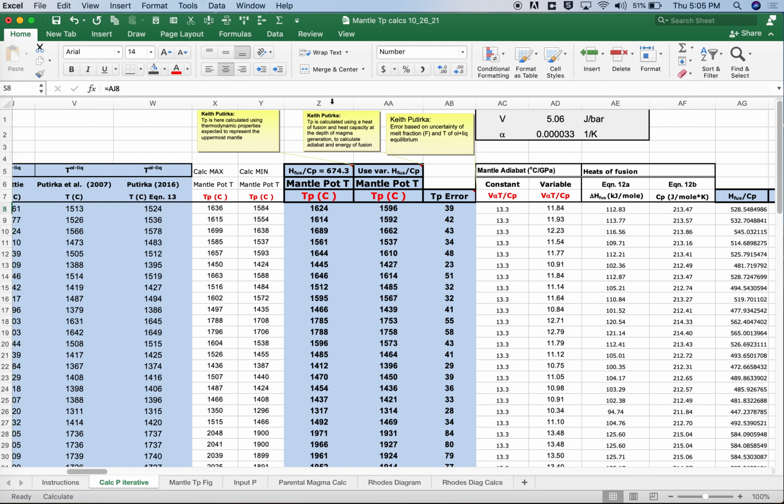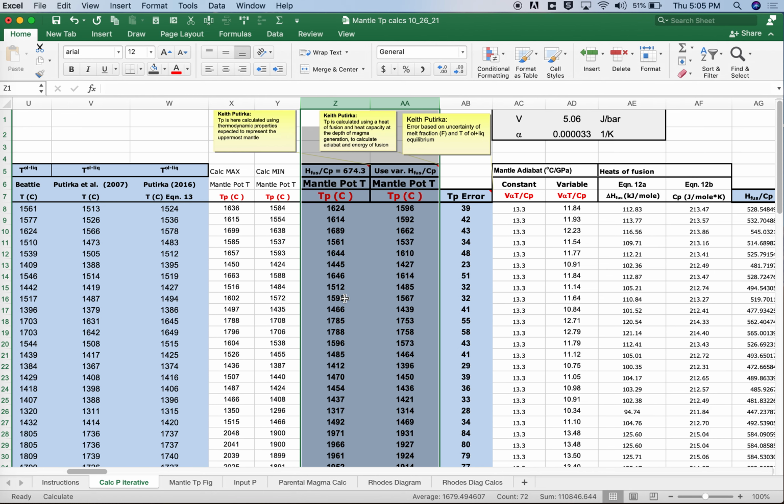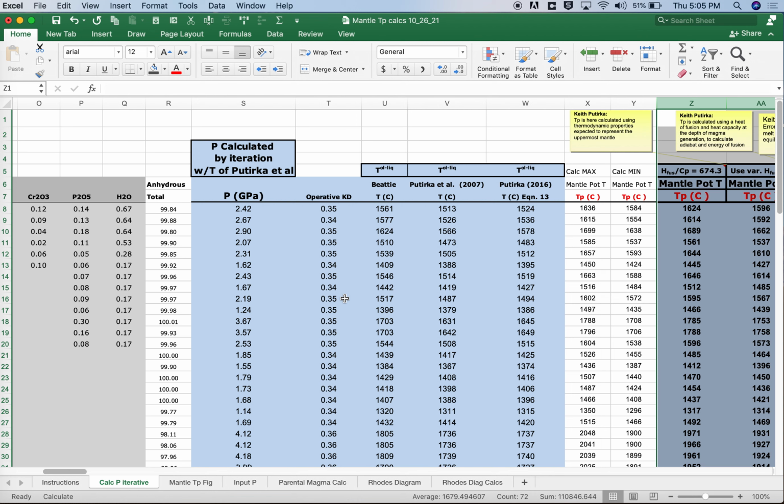And where are they? Also Z and AA in the Calc P iterative, and then you're more or less good to go. In the next couple of videos, we'll take a look at some of the behind-the-scenes stuff in terms of looking at melt fraction and the upward correction to account for the heat of fusion.